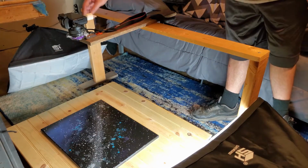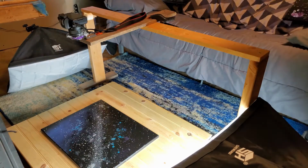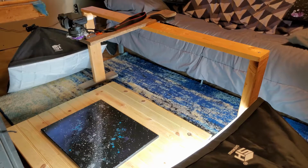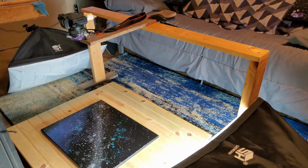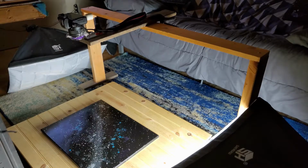Got it clamped here, got the camera mounted here, pointed down, got it clamped on that. And really it's just a matter of taking the pictures. So let's do that. Hopefully I'm not gonna blind y'all too much.